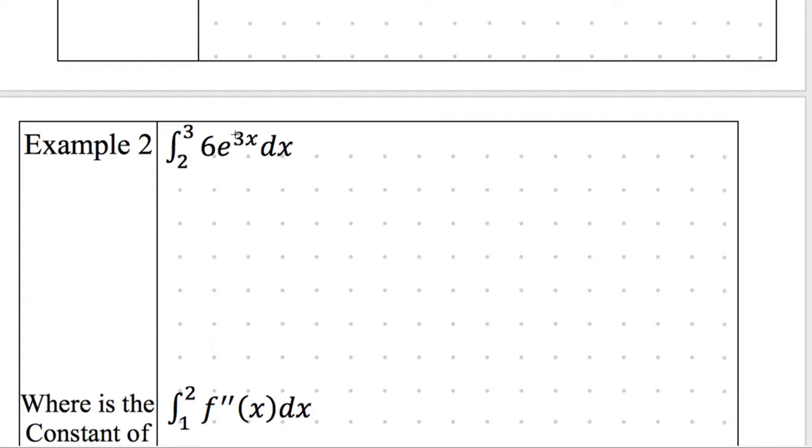So inner is 3x, so the derivative of the inner, the dinner, is 3. Whenever the dinner is not equal to 1, you always have to use U substitution or taxman. I'm just going to use taxman to get through this nice and quick. So my U is 3x, my taxman is 6, he's knocking on the front door of e house, and then U prime, the derivative of U, is 3, which means I'm going to pay the taxman with 2.